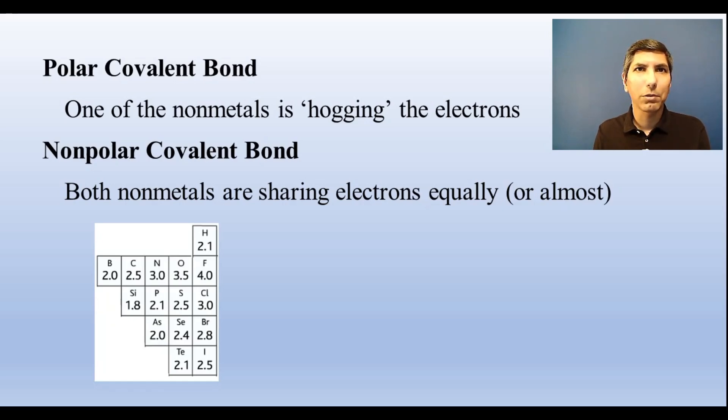If the two values are very close to each other, they will be non-polar. If they're farther apart, we'll say it's polar. Now since you don't get an electronegativity chart on the AP exam, you'll have to rely on how close the atoms are to each other on the periodic table. For example, selenium and iodine are close so we'd predict their bond to be non-polar, while selenium and oxygen are farther away from each other on the table, so that bond would be more polar.